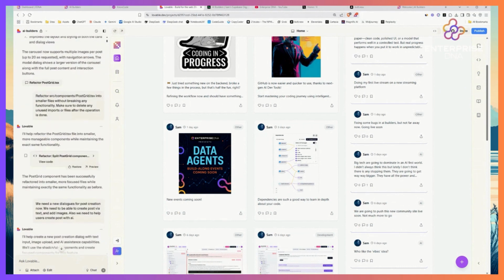Okay, so it keeps building it, and the other reason I like Lovable is because it's got best practice development baked in, and you learn quite quickly what's a good idea, like refactoring, for example. What you want in your code base is for it to be really, really modular.